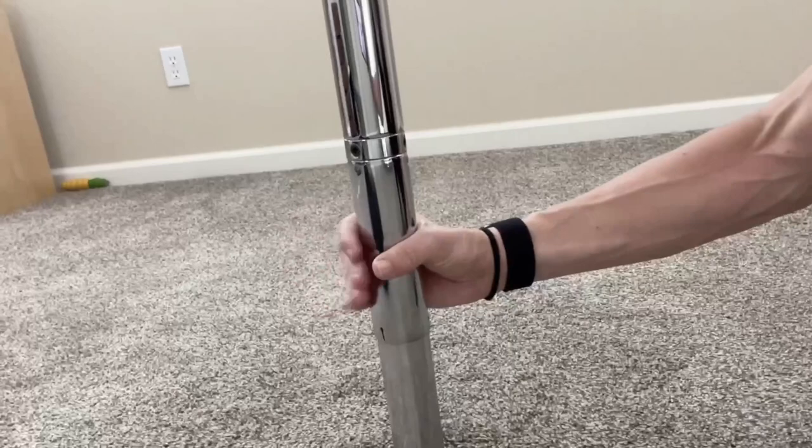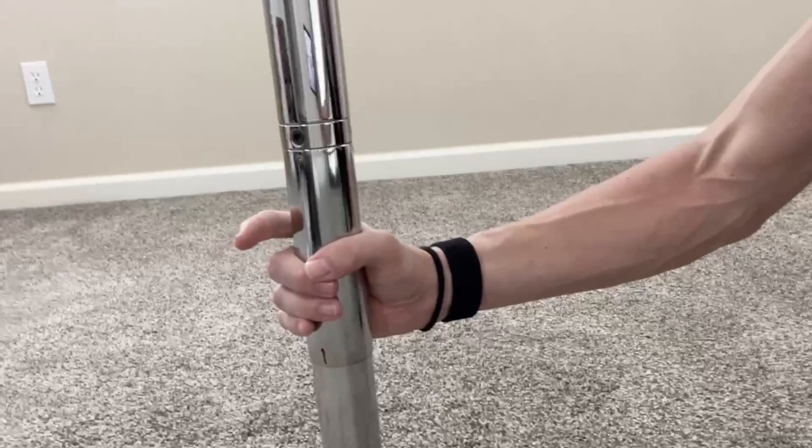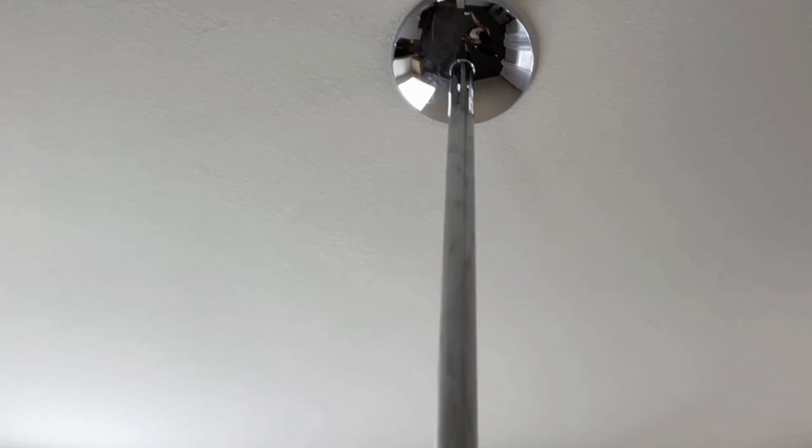This one is chrome and it is a 45. I have relatively big hands, so on the 45 my fingers actually overlap. The chrome felt super sticky right out of the box — that's not the case for everyone, as the finish that works best will be a little different for each person. This one in particular is a pressure pole — it screws in, there's no damage, no permanent installation in the room. You have to find the stud where you install it. Every time I go to use my pole, I give it a good shake to make sure it's solid and not going to come down.